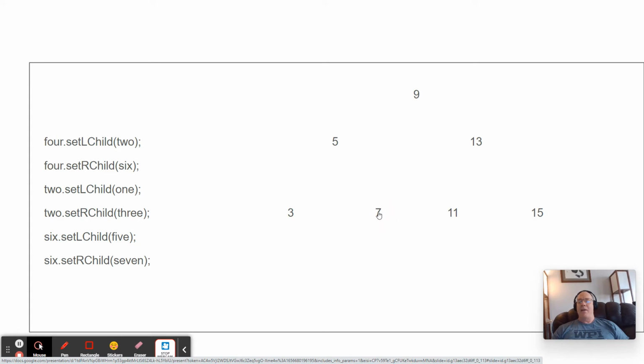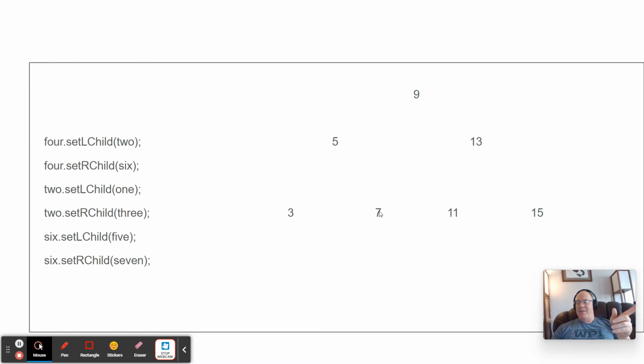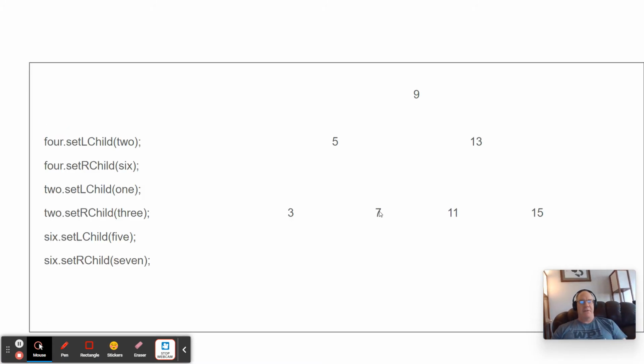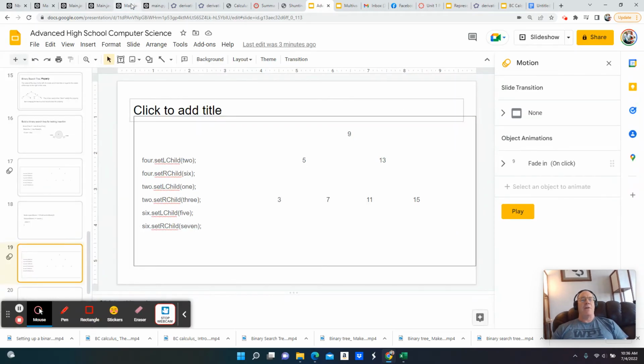And now here at this node whose key value is 7, it has no children, and therefore I would insert here. But the name of the node at that location is, I believe, node 3. And so the name of the node is 3, even though the key is still 7, just like last time. And so that's a difference. Let's take a look at the code.